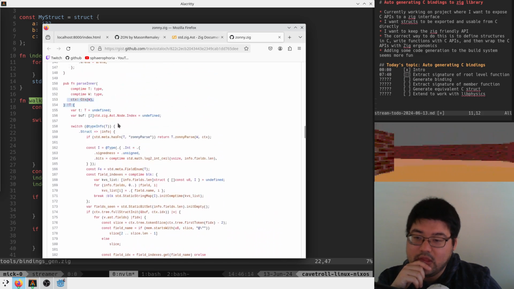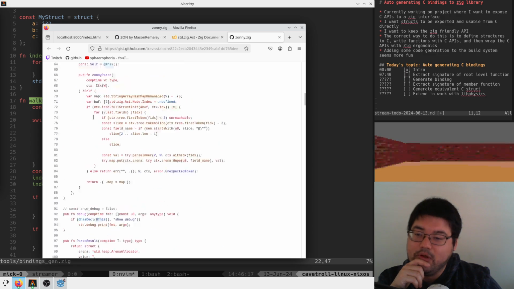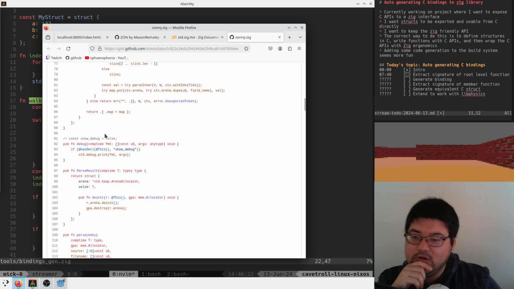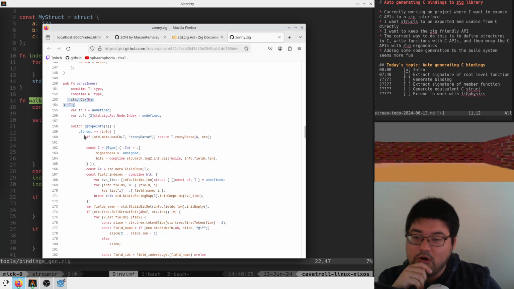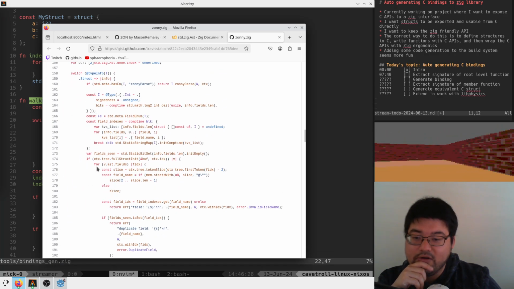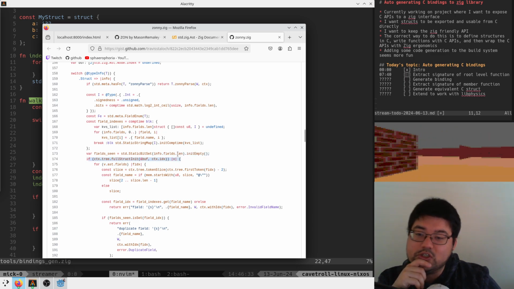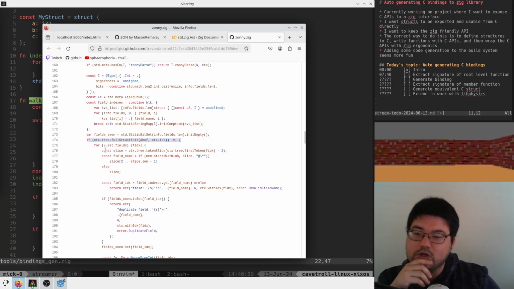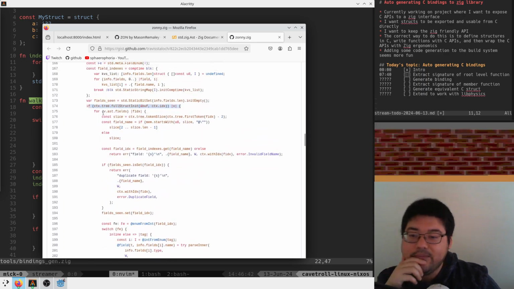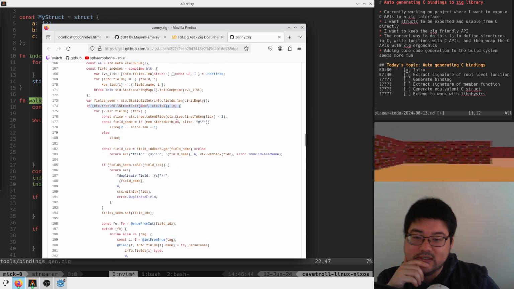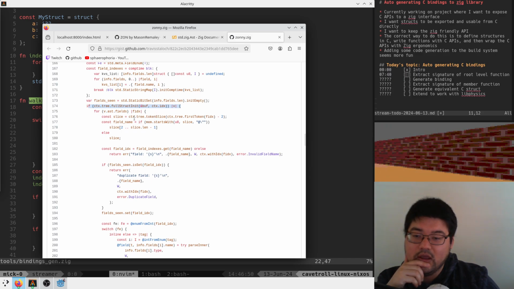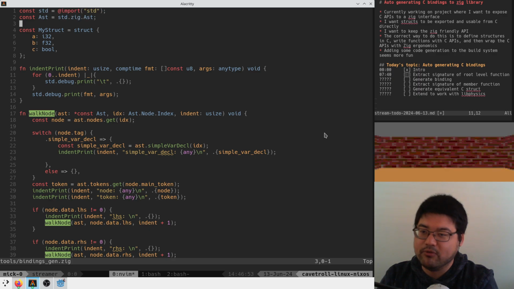So then you look at the type info of T. I see you're trying to pull out a specific type from this zon, probably. You're going over each field in T and trying to pull that out of the AST. Right, so you say full struct init. You're assuming there's a full struct at the root. If you're trying to extract a struct, it must be a struct inside. And then you iterate over the fields of that thing. You've got token slice. Okay, what's that do? That sounds interesting.